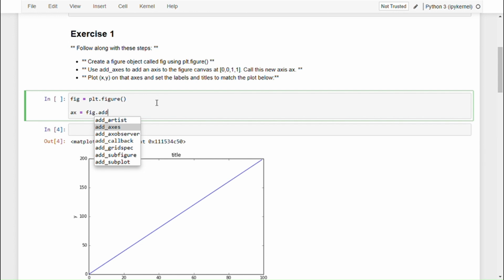What I did here was, first I created a figure object using plt.figure. Now I am adding axes to this figure using the add_axes method, and I will put in the coordinates for this axis. Here it is given to be 0, 0, 1, 1.